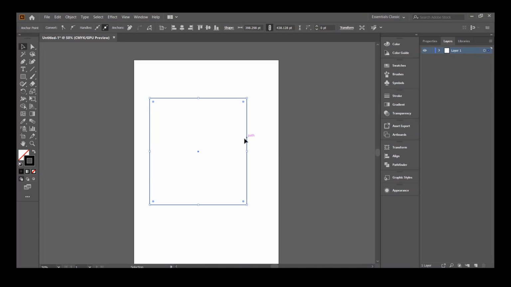When I'm selecting these paths, you are seeing these anchors as well as these circles. These circles are basically the roundness of your corner. If you just increase it, your corners become more round. And if you pull it outward, they become more sharp. That's all. You can even do it with your direct selection tool. It will just do one corner.